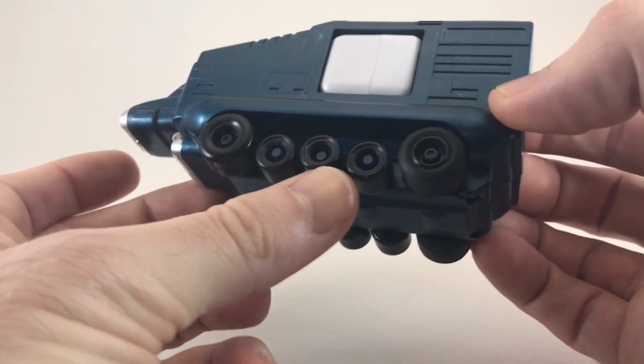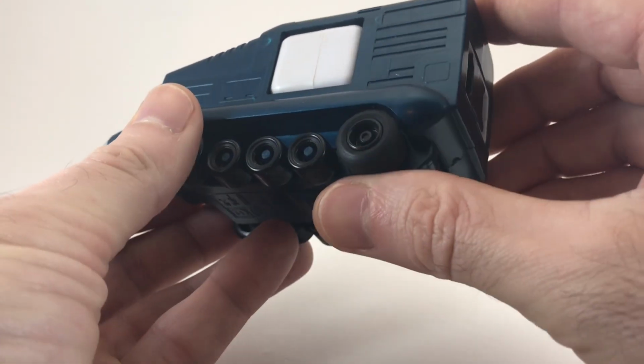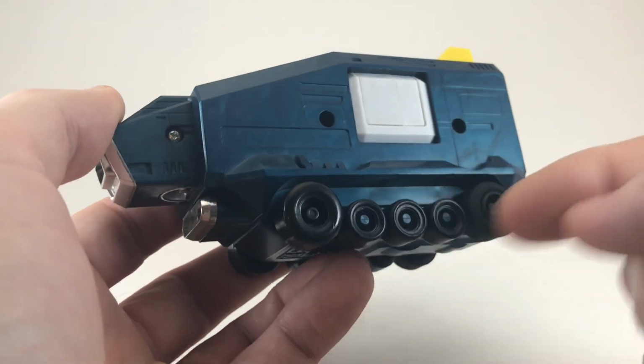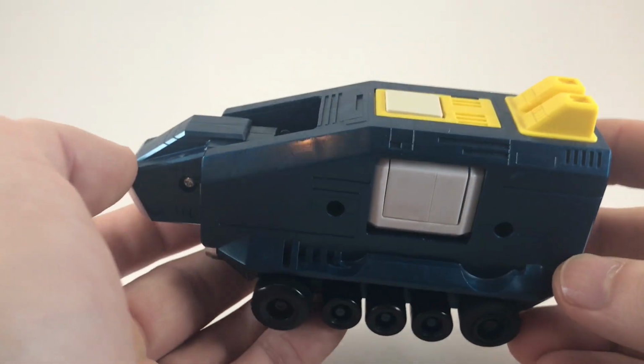There are 10 total on the multi-wheeled Explorers. The 4 in the front here are plastic, and this one is actually rubber because it is a friction motor. Unfortunately, these have never worked very well. And I'm not going to waste your time showing you the roughly half inch it would move if I revved up the motor.